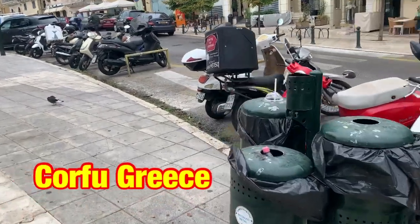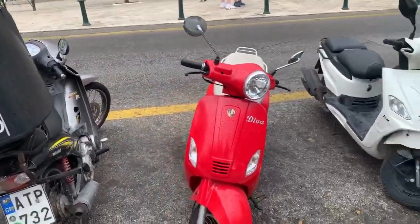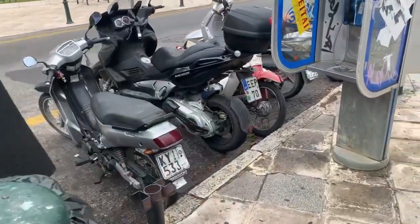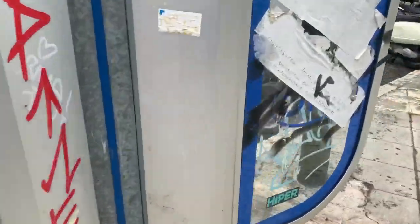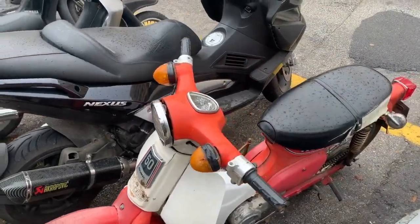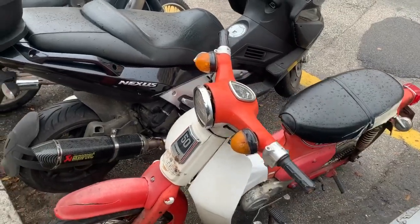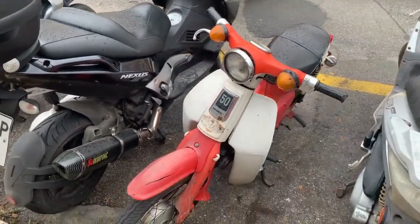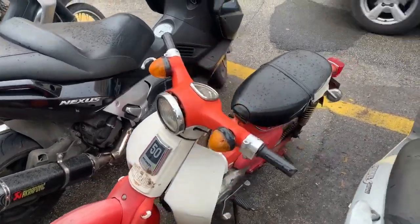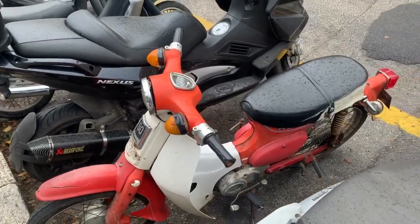Now we're in Corfu. I've been having a look at the vehicles around here — I expected to see a few older vehicles, and there are some older ones. It's more modern mopeds, but I found this in the middle. Would love to take this home — a little Honda C50. Look at that, that's an old one. Obviously because of the registration plates I don't know what year it is, but that's dating right back. I'd say 70s at least — could be late 60s, probably a 70s one though.